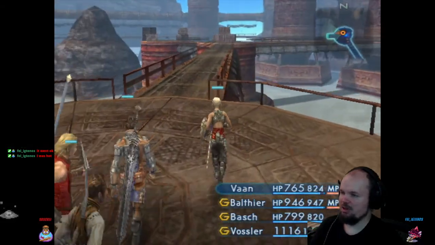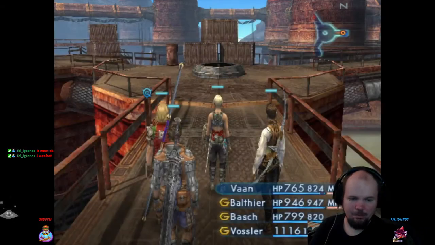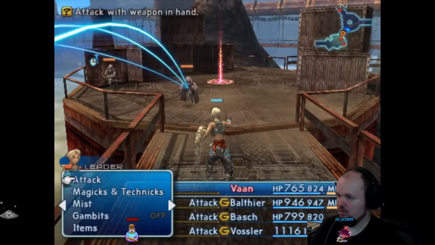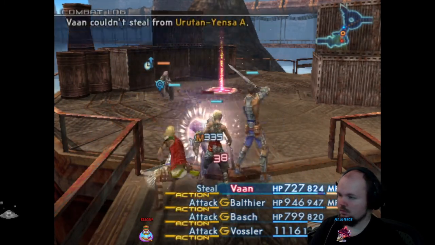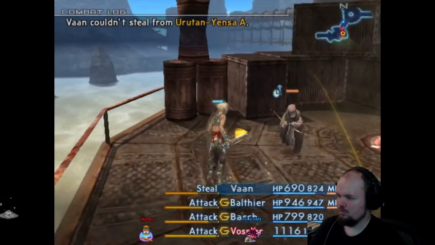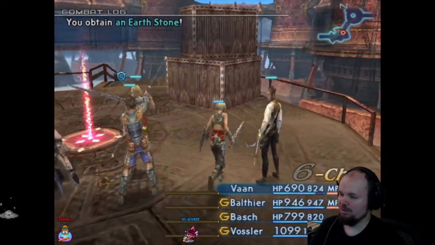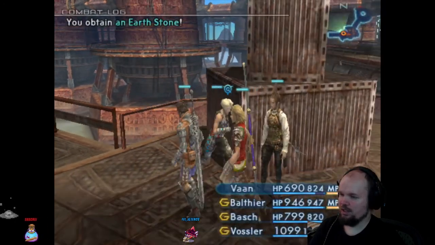Alright, there's actually a treasure chest that spawns there that has a new dagger in it for Balthier. At least I think it's a dagger. Chance to steal again unless they kill it. Oh well, you got obliterated. 28 gil, alright.